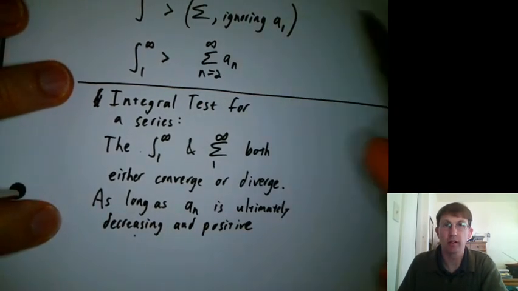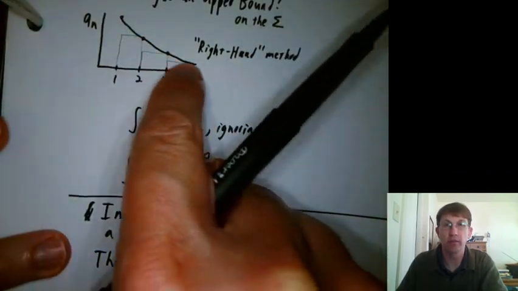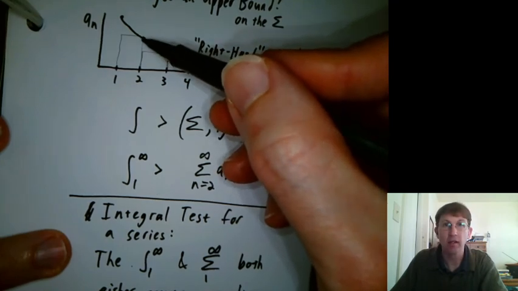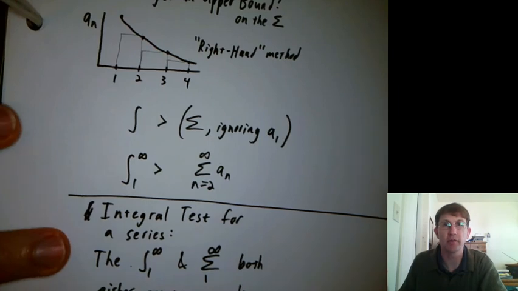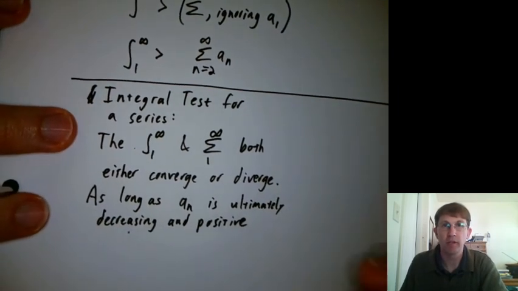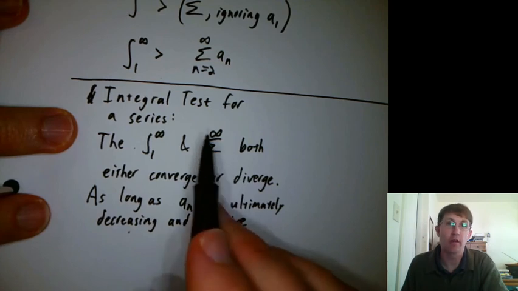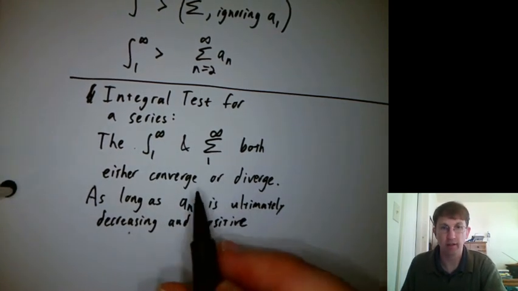And the function that goes with the sequence terms is also decreasing and positive. We don't want it kind of in between integers doing some kind of crazy dip or bump or oscillation or something. Okay, so that means if you want to test a sum for convergence, try to do the integral, and if the integral converges, then the sum converges. So let's try that in the next video.